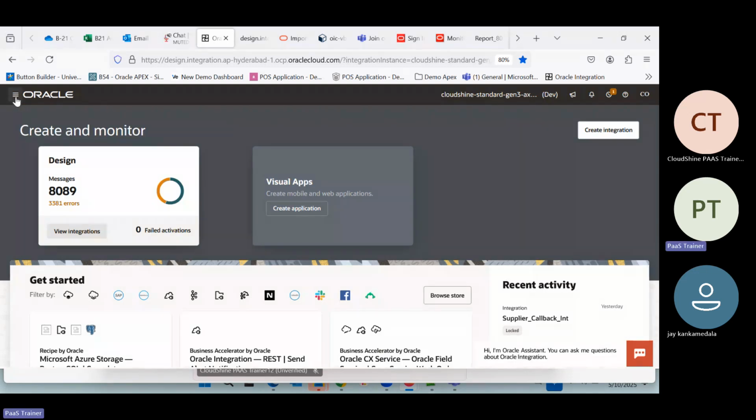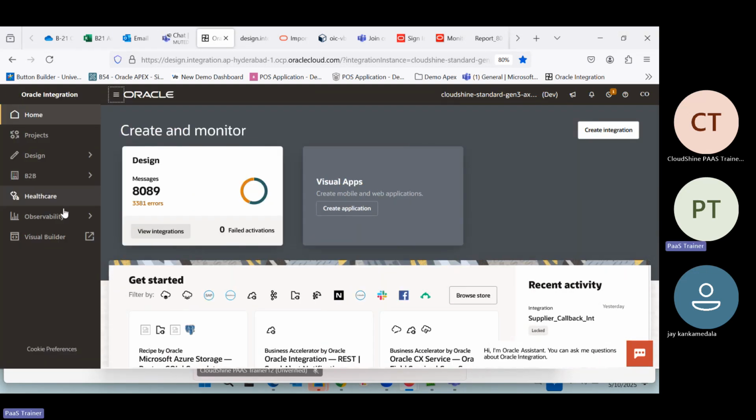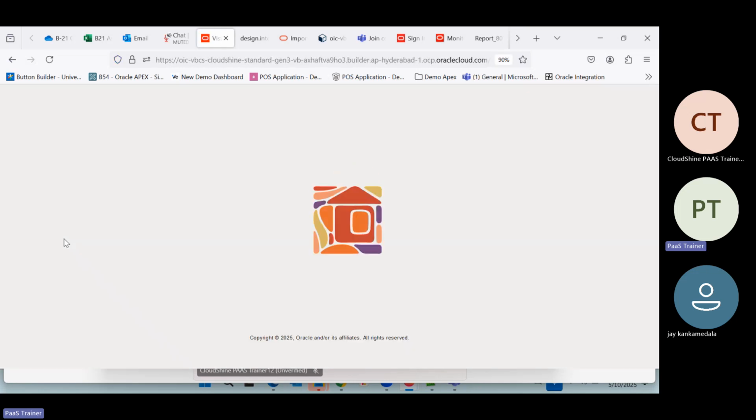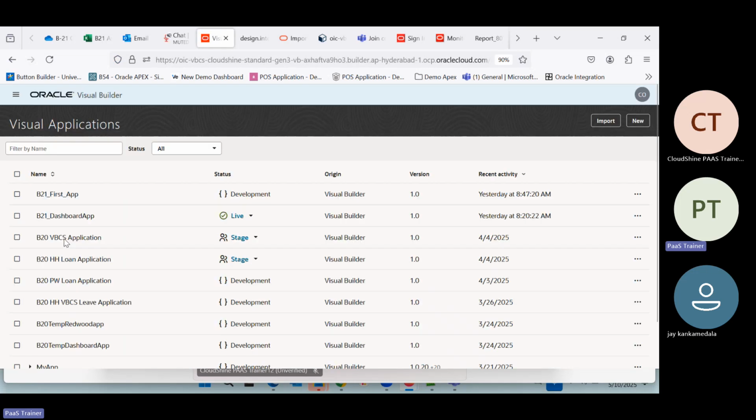So we'll continue from where we ended up yesterday. Yesterday we were seeing VBCS, so we'll go to the Visual Builder back again. Yesterday we saw how we can create our application from the inbuilt database, right? Whatever data we have from here, how we can go and do that.